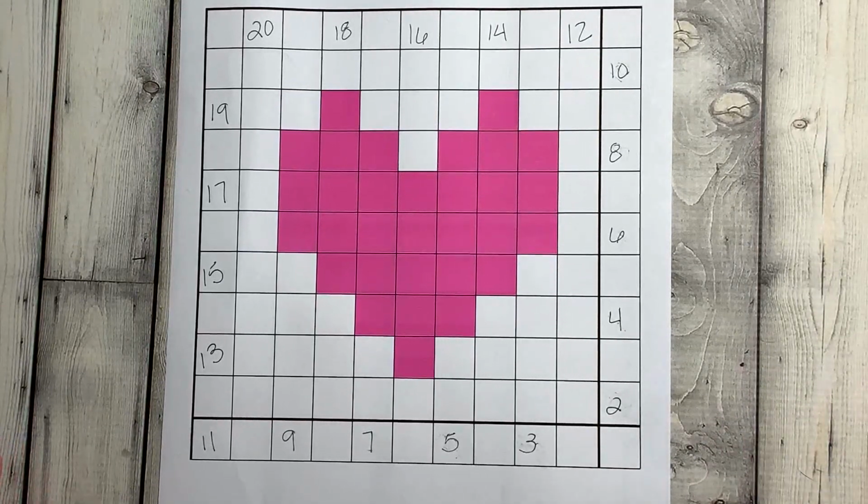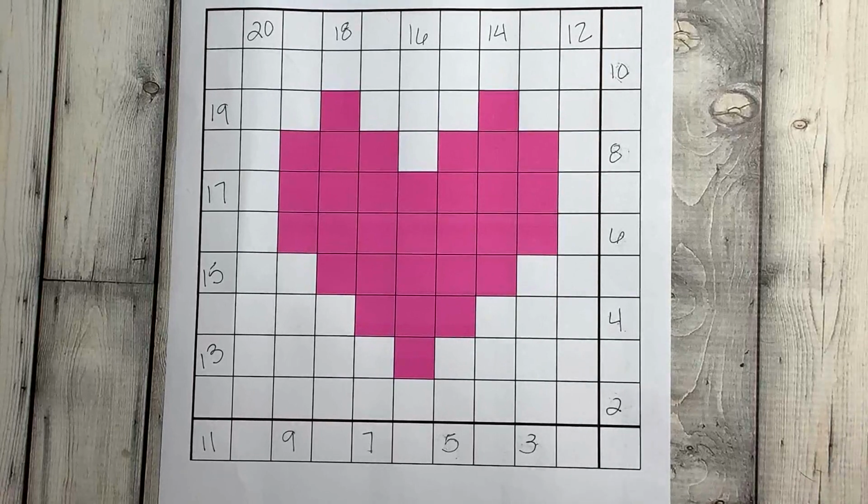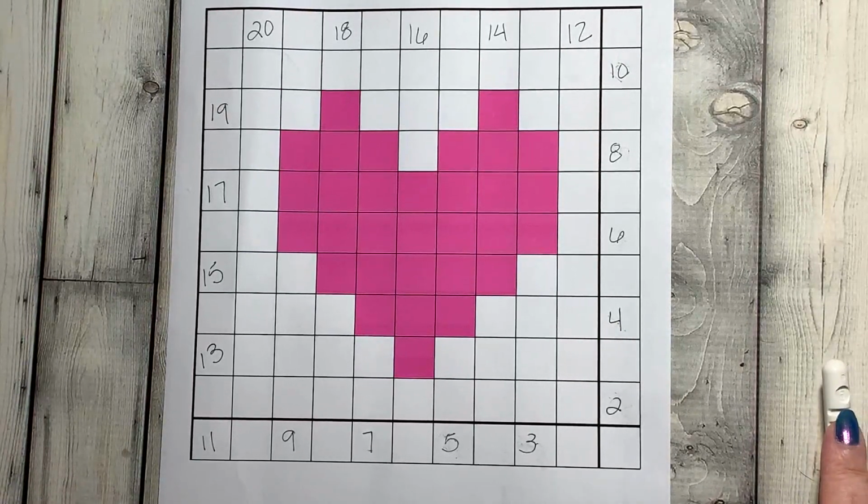And I hope that helps with understanding how the charts are read. We'll talk more in another video or in another blog post about how to actually crochet up this chart.